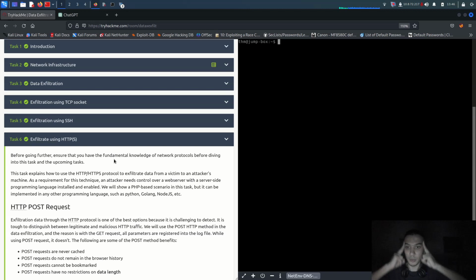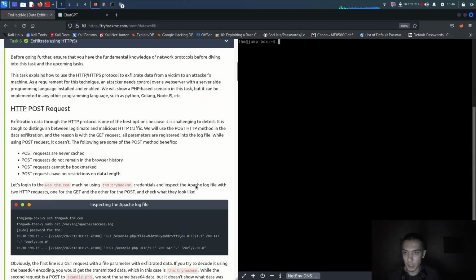As a requirement for these techniques, an attacker needs control over a web server with a server-side programming language installed and enabled. We will show a PHP-based scenario on this task, but it can be implemented in another programming language, such as Python, Golang, and JavaScript.